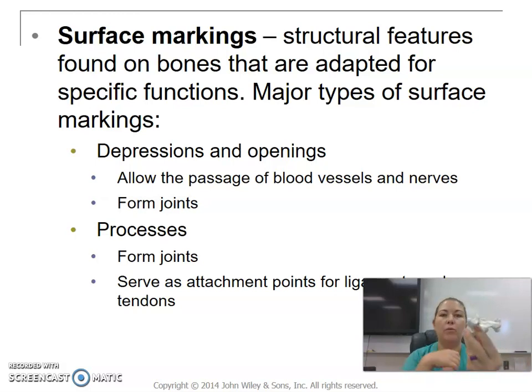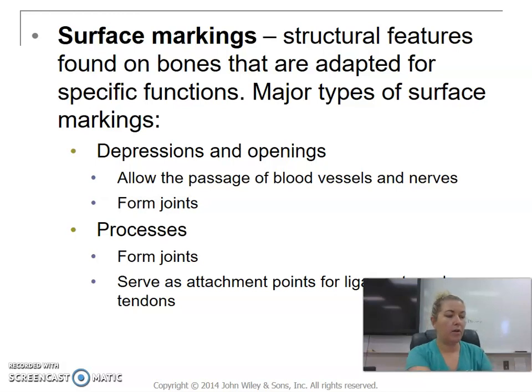So for example, when we're looking at a vertebrae, this is a typical lumbar vertebrae from the lower back, so it's big and bulky. You can see that the processes stick out, and then there are some parts where we have holes or openings where it passes through or it's pushed in. Typically the depressions and openings will attach to a process to form a joint. Also, all these processes stick out to be attachment points for ligaments and tendons, whereas the openings are passageways. In this case, this is the vertebral foramen. This is where your spinal cord goes.